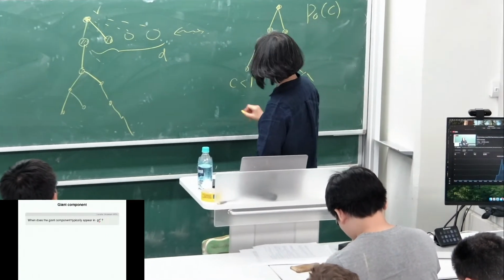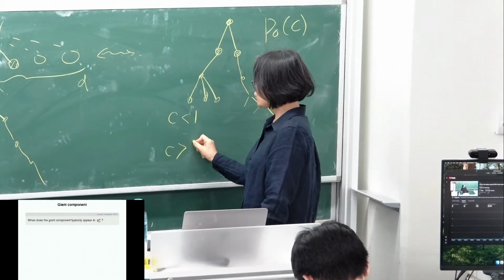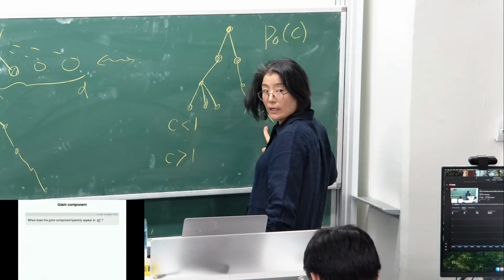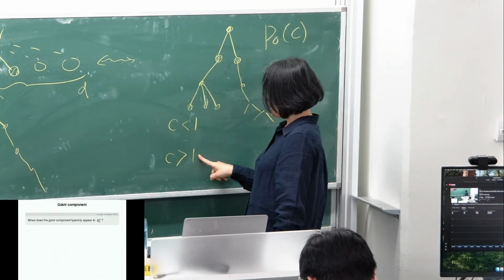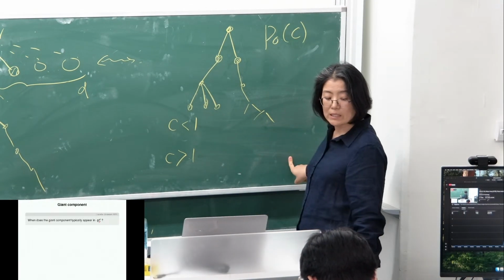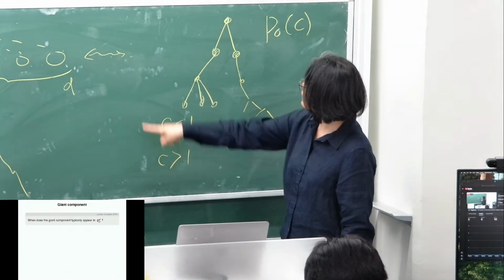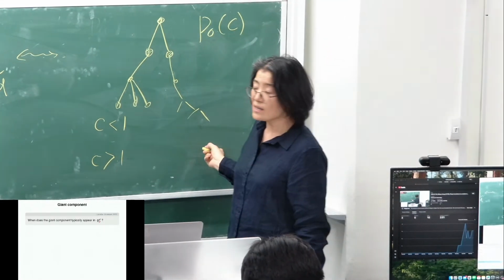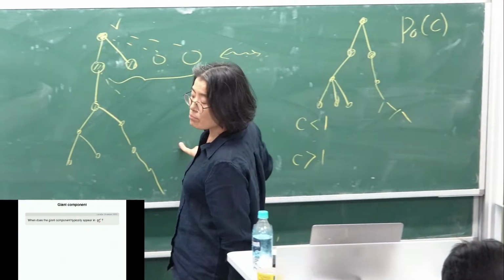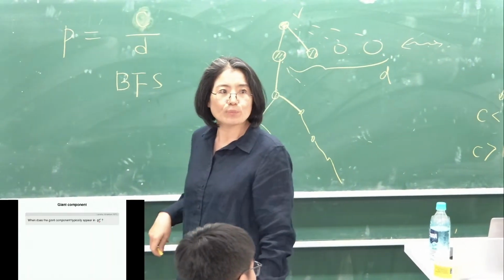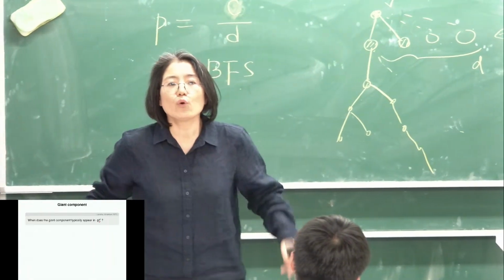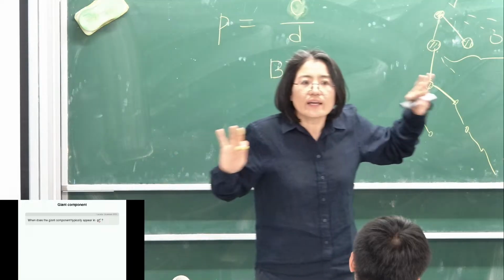So there is a so-called subcritical point and a supercritical point. In the subcritical case, it dies out. In the supercritical case, with positive probability, it continues forever. On the other hand, a branching process is an infinite process, while our graph process is finite, and also potentially we have C4s or small cycles. It's not exactly the same thing.